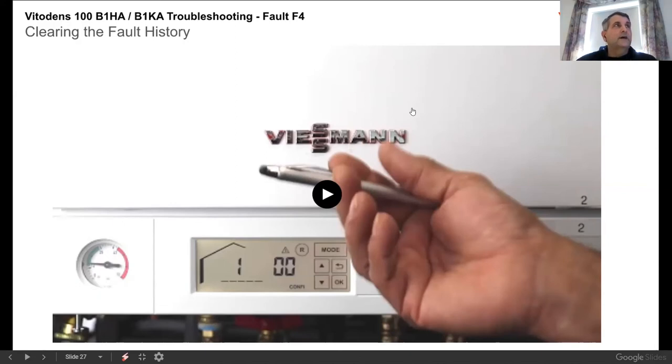A lot of times, like last week, we installed one of these here and we got the OB fault because we didn't get all the air out through the purge mode, which we didn't try. We wanted to see if it would work without it. And we got the OB fault. So that's a flow issue, meaning that we have either air in the boiler or the pump's not working.